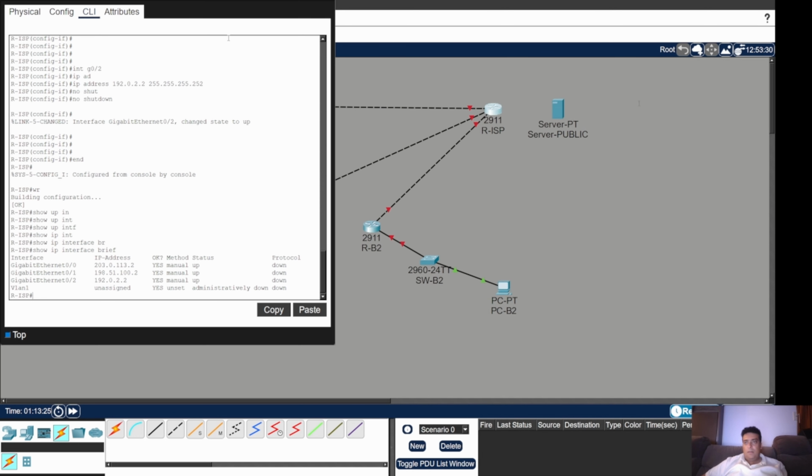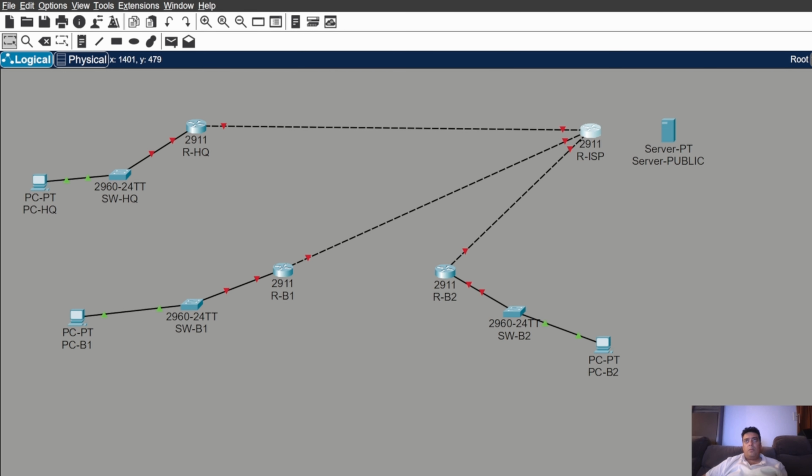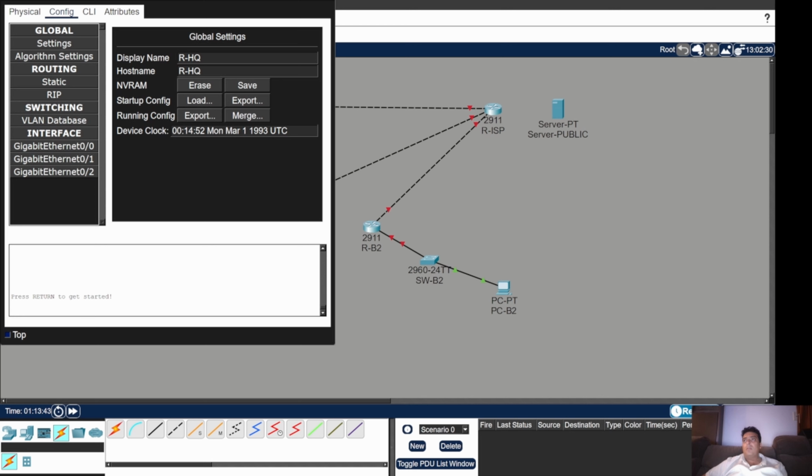We'll do the same now. We'll jump to the router for HQ. So I'm going to click on this one and let me get you the window here, which is this one. Now you can see it.